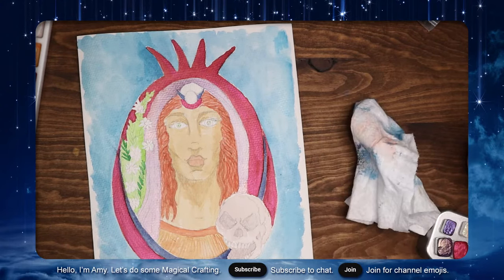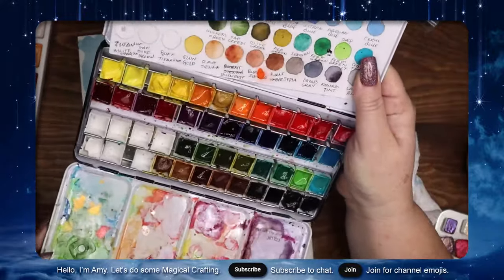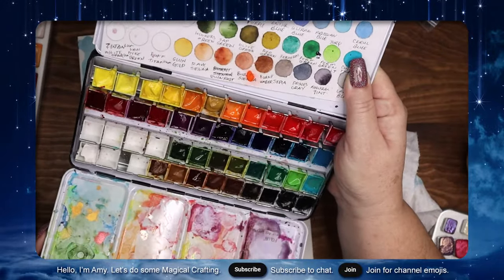Is that phthalo blue? It is a combination of Prussian blue and turquoise.